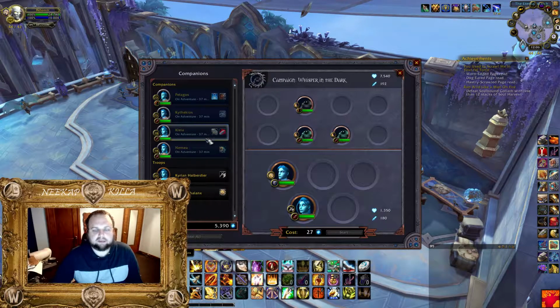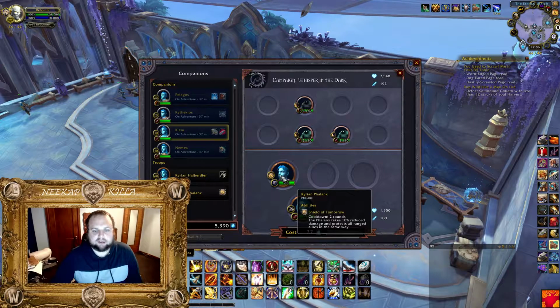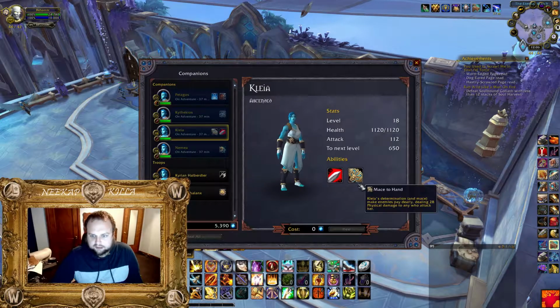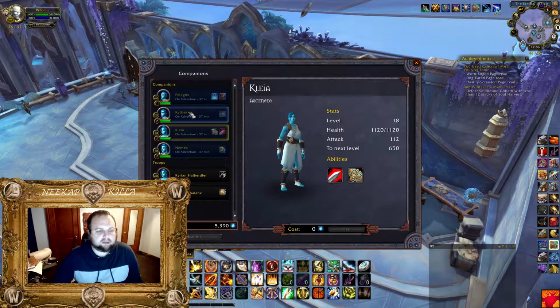So in this case, if I wanted to make sure that Clea hit everything, I'd put Clea up there where that Phalanx was, in this open spot here, and then she would probably hit everything with her ability. And then she also has a second ability, Mace to Hand. This just causes her to auto attack back if she gets hit. And so you're basically setting up your abilities to hit what you want to hit.